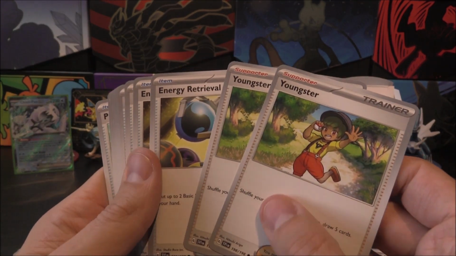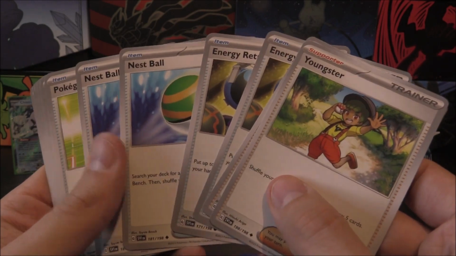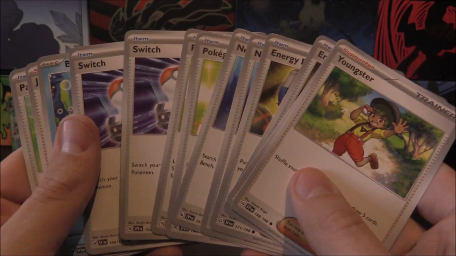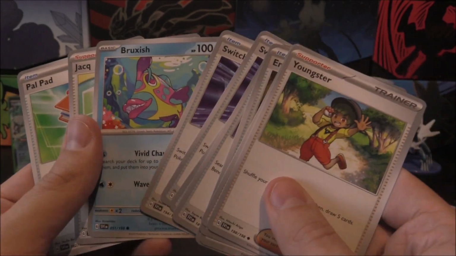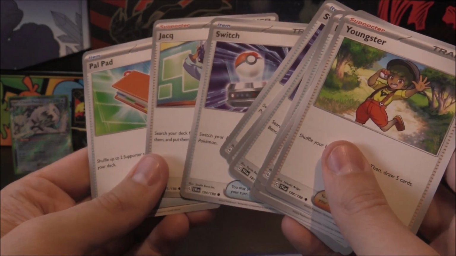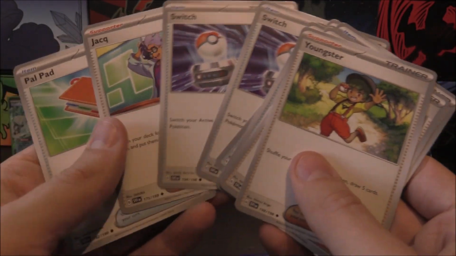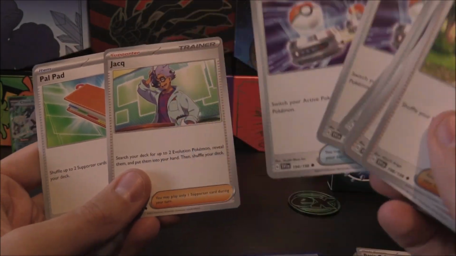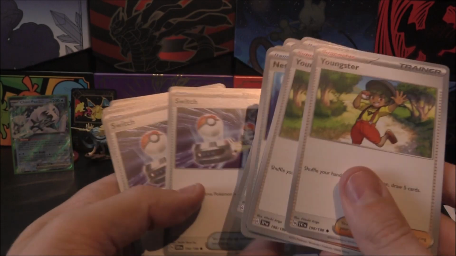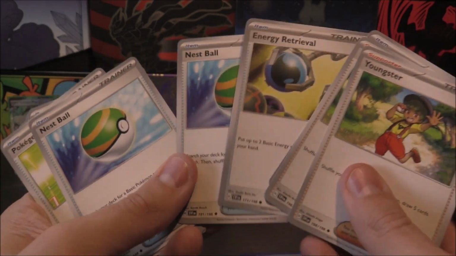Then we've got 2 Youngster. We've got 2 Energy Retrieval, that'll be an interesting one to play with this. Nest Ball, cool. Pokegear, we've got a few of these, nice. 2 Switch, a Bruxish, which is just there. Jacques, and a Pal Pad as well. Okay. Some interesting cards really in here. Jacques, obviously quite good for the evolution, which is always good, and we've got Pal Pad to get that back in if need be. Switch is always good, just in case you get dragged up and you maybe don't want that in the active.